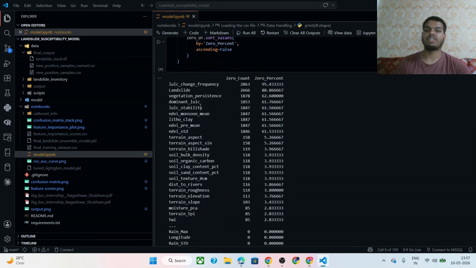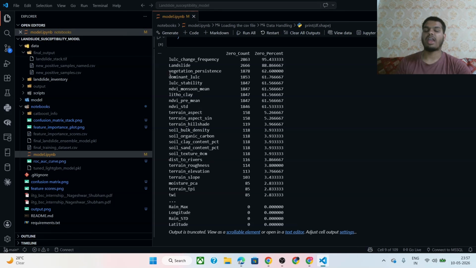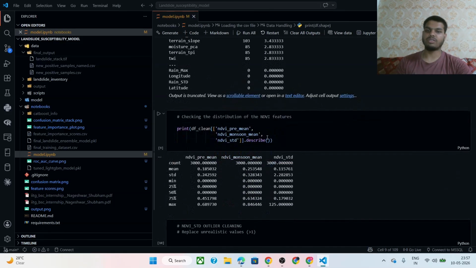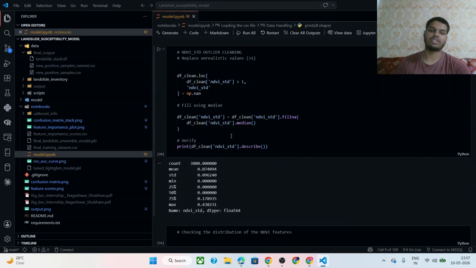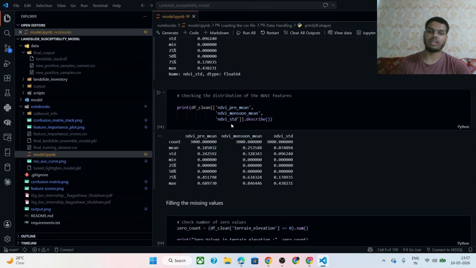We can see there is a spike in landslide, and there is a spike in NDVI and mean NDVI data sets. So we have used the describe function to check that. Here is something that is faulty, and we have used the median approach to rectify that missing data in the NDVI column.